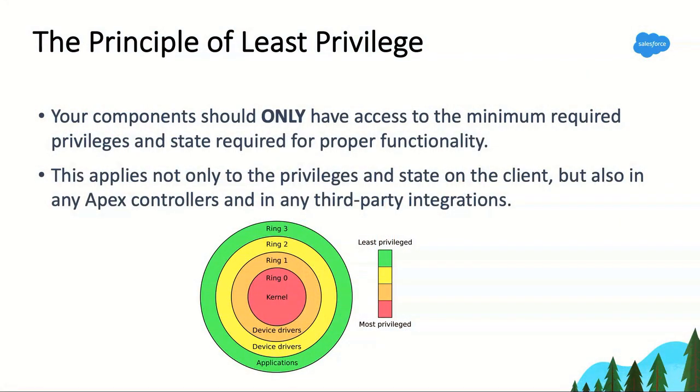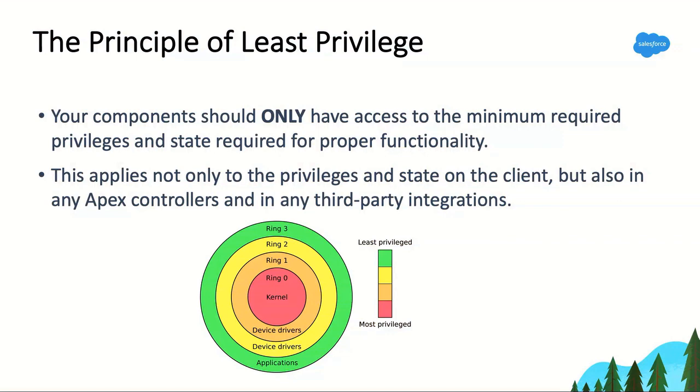The first one, and one of the most important ones, is the principle of least privilege. This is a principle that says if you're building an application comprised of many components, and each of these components has a different job, each of those components should only have access to the functionality required for them to work. I've seen this a lot when helping partners with their applications. They'll build back-end services that have a lot of functionality, and they'll make use of those services in their UI. And sometimes that goes awry when they could have just written services that give the exact required minimum functionality to their client and been in a lot less trouble.